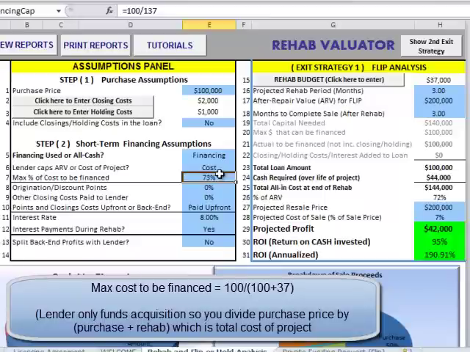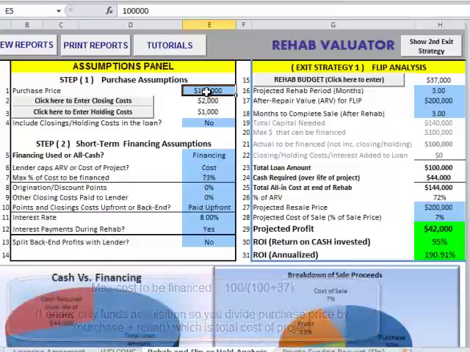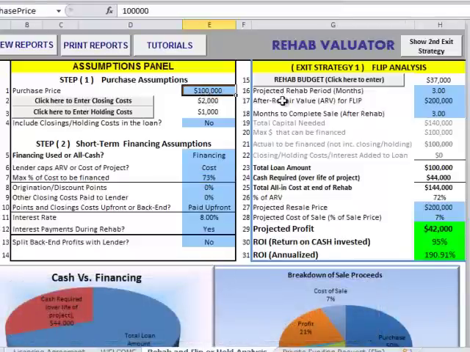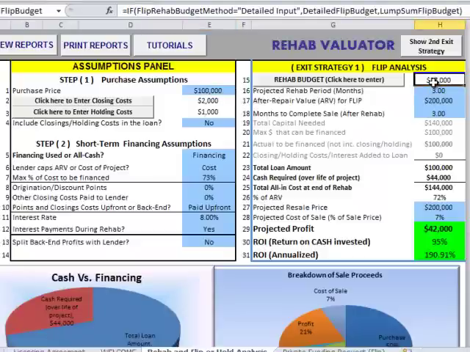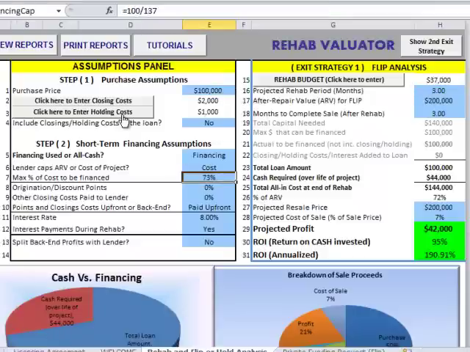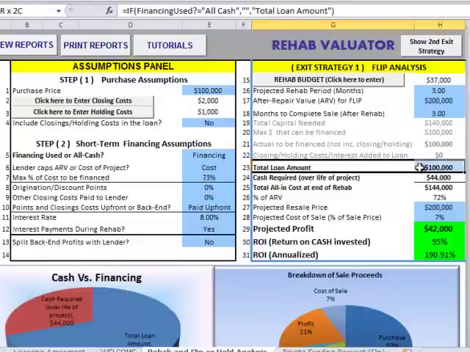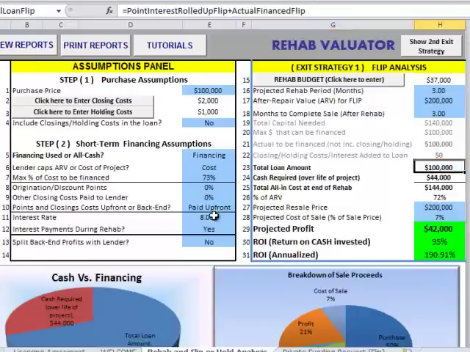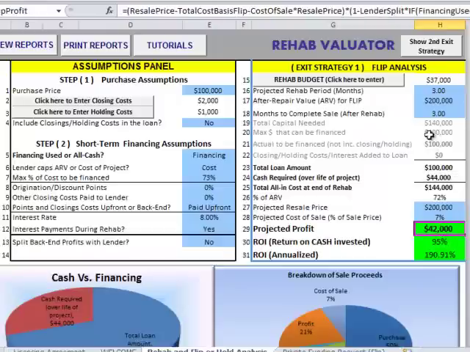And if you're not with me on this, let me go back through it, right? Your lender will finance your purchase price, which is $100,000, and the total cost of the project is 100 plus 37,000, right, in renovations. So here you just create a formula. What percentage of the cost will my lender fund? Well, 100,000 out of 137. And immediately you can see here, boom, total loan amount, $100,000. Everything else stays the same. You're paying them 8% interest rate. This is how much cash you now have to come up with out of pocket, $44,000. Your profit on this deal, if everything goes according to plan, will be $42,000.